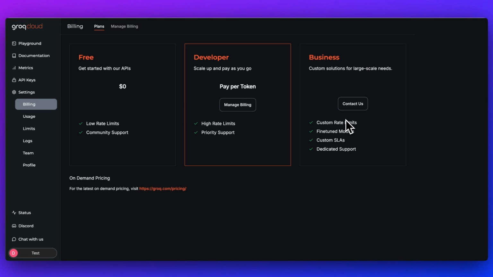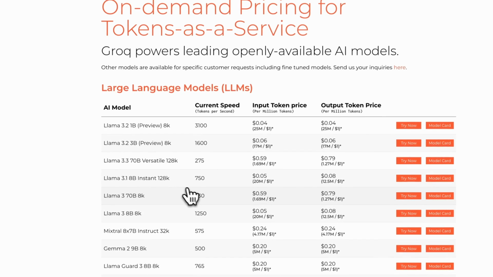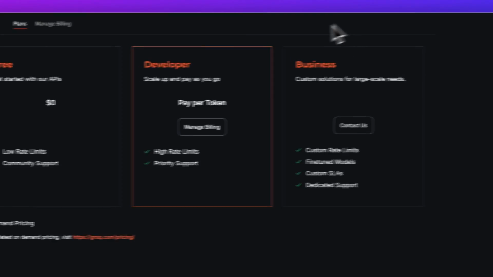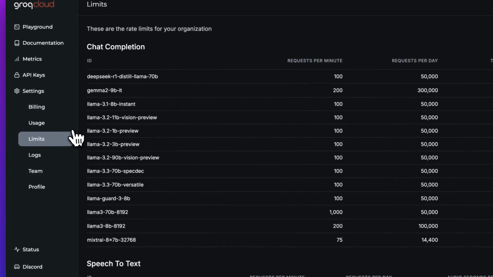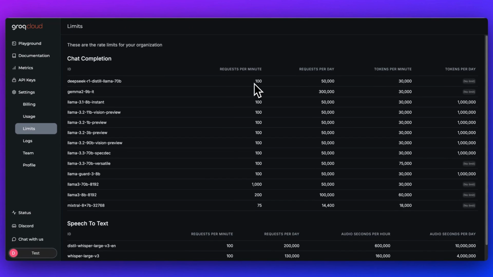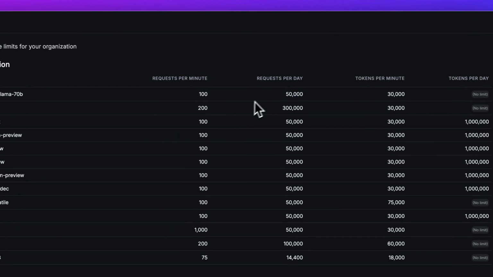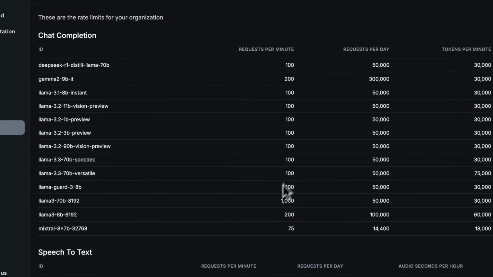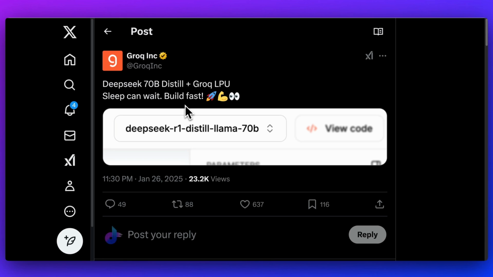Now, the one thing that I didn't quite see yet is the pricing. When I went to check that out, I saw that it isn't quite available yet, but in terms of the rate limits, I'm on their paid tier, and right now at time of recording, it's showing requests per minute at 100, 50,000 requests per day, as well as 30,000 tokens per minute. These numbers will vary account to account, but otherwise, kudos to the team at Groq for the great work as always.